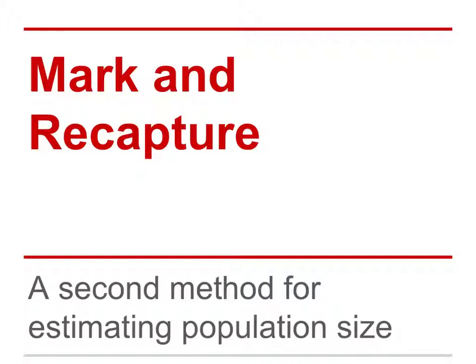Which brings us to our second and arguably more accurate, more precise, and more powerful method of estimating population size. We call that method mark and recapture. And really the name itself describes in many ways the method of doing so. But ultimately it's a second method for estimating population size, and we're going to become familiar with it. In fact, next lesson, we will be performing a lab where we put this method into practice.